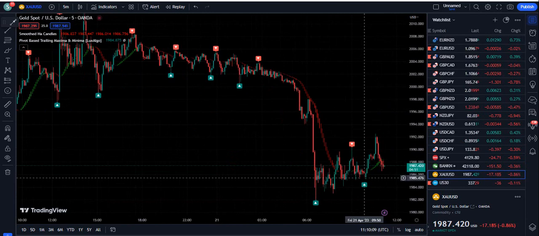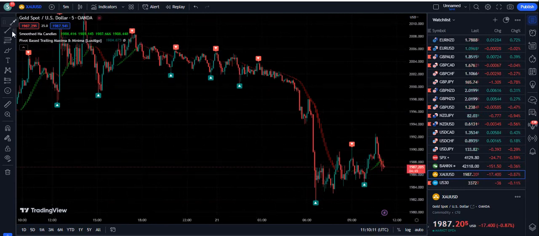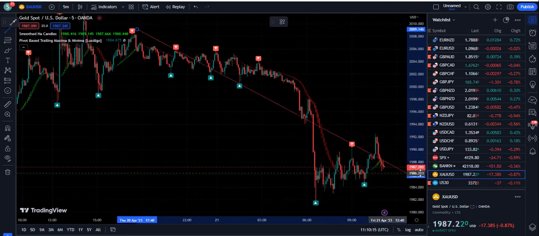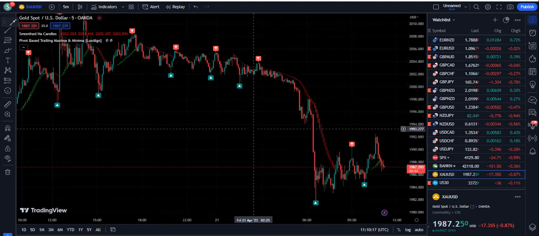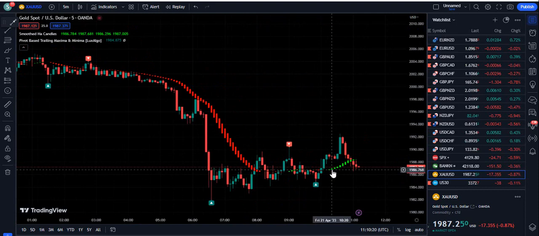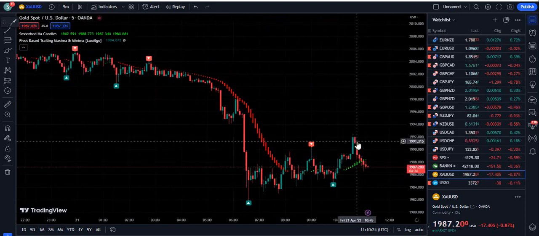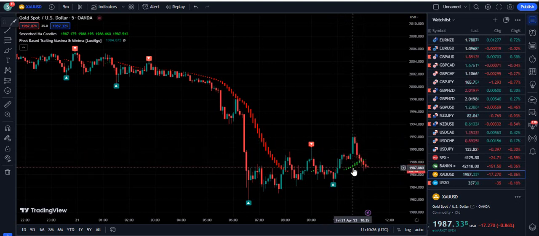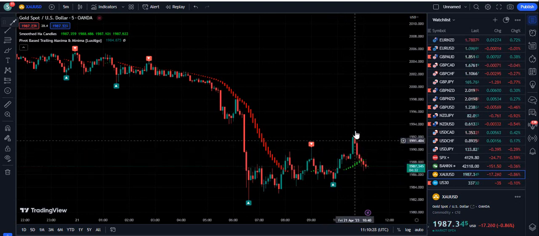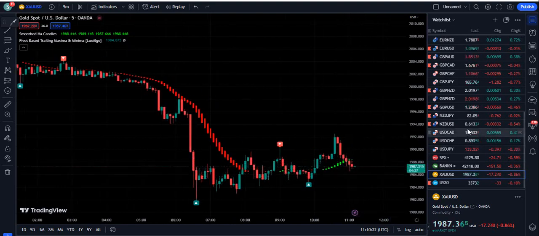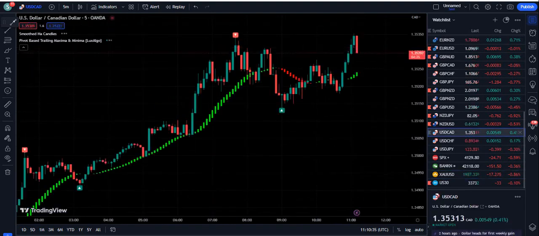Okay, so for example, let's talk about gold right now. Even as per the trend line, this is completely on the bearish side. Okay, so this is completely going down. So why is there a need to take a buy position? If you take a buy position against the trend, then this will happen most of the time: even after the green Heikin, you will see the price will pump down, and later on the red pattern will get started. Okay, so this is quite important to understand.